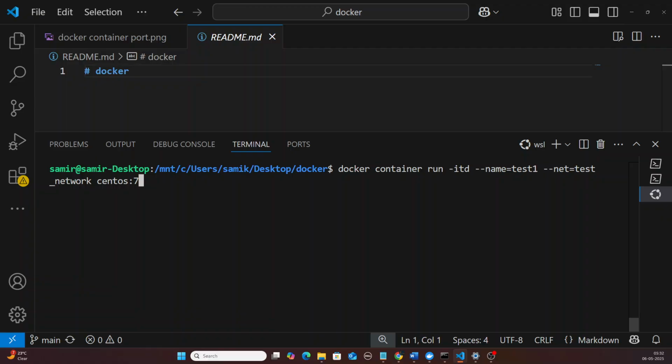In this way we will create a container and attach it to the custom network which we have created.